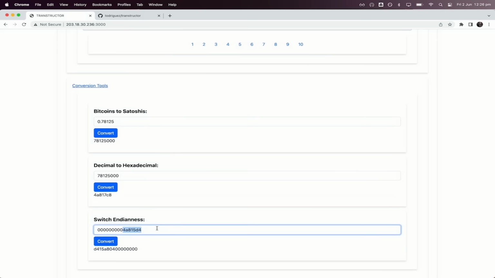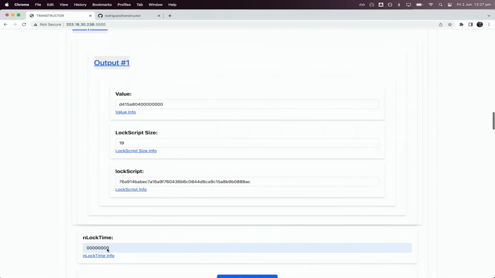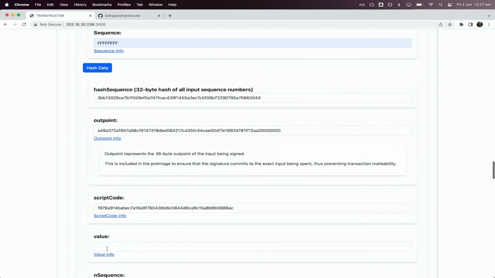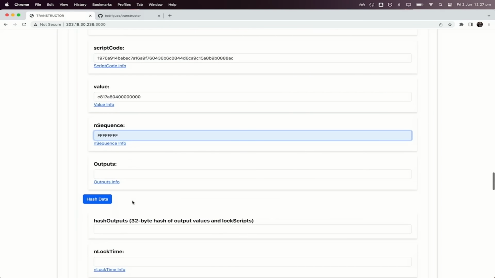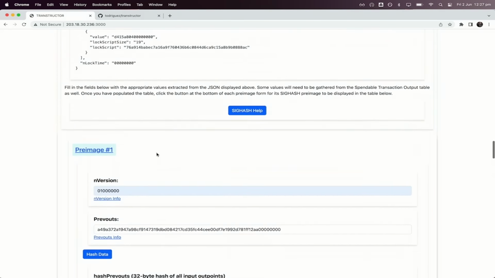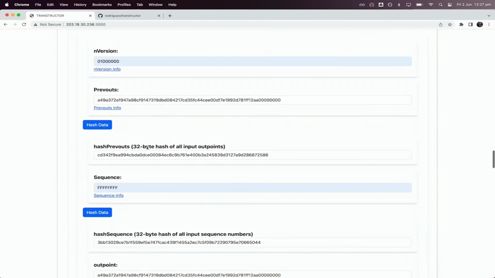A computer system would automate this, and there is lots of room for error. But I've designed this to hopefully give students the ability to create these custom transactions and modify their lock scripts and unlock scripts, and do some training exercises, so that we can become more competent and people can have this process demystified.